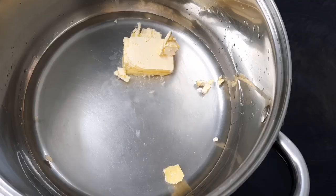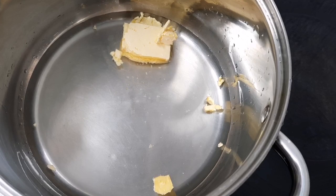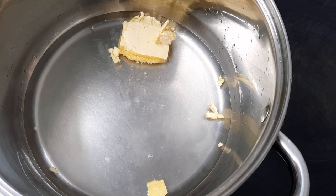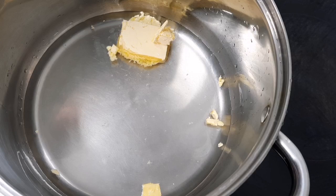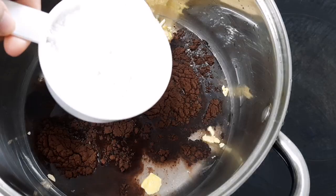Okay guys, so my cake is out of the oven. I'm just letting it cool. So I'm going to make my sauce. So in my pot, I've already added 1.5 cups of water, 3 tablespoons of butter. I'm going to add 3 tablespoons of cocoa powder. I'm using dark. And I'm also going to add 3 cups of icing sugar.